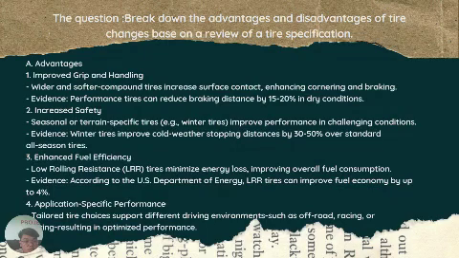Number three is enhanced fuel efficiency. Low rolling resistance tires minimize energy loss, improving overall fuel consumption. The evidence is, according to the U.S. Department of Energy, low rolling resistance tires can improve fuel economy by up to 4%. Last is application specific performance. Tailored tire choices support different driving environments such as off-road, racing, or touring, resulting in optimized performance.